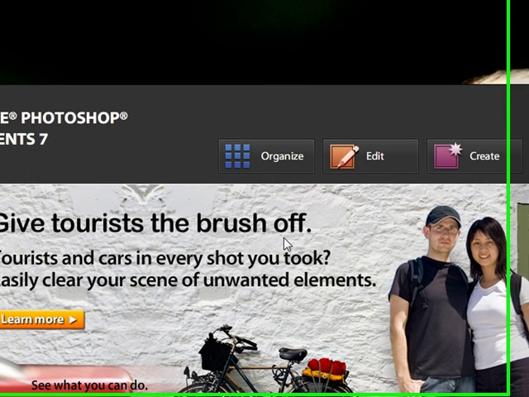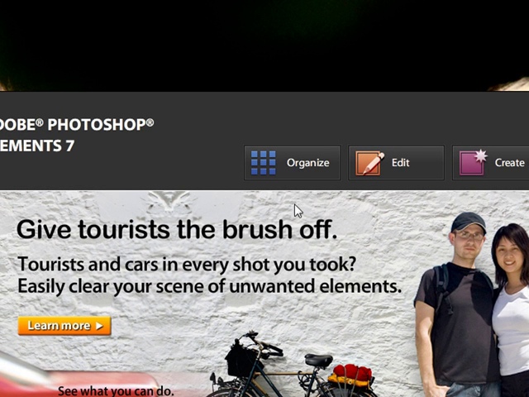Now these buttons kind of follow the logical workflow. Organize deals with getting your photographs from the camera or from your computer into the program. The edit, as it sounds, allows you to make corrections to those pictures and maybe replace skies or remove people. Create will allow you to create calendars and photo merge and one or two little bits and pieces, DVD covers, that sort of thing. And share allows you to upload your picture to the Adobe website so that your friends and family or anybody else you wish can view them. So let's get started. First of all, we will start with the organize button.